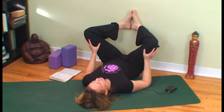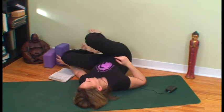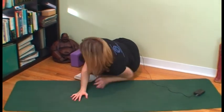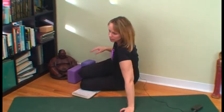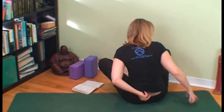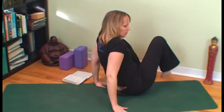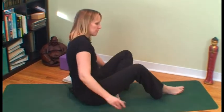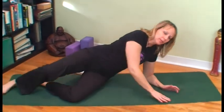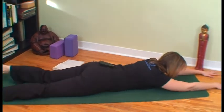Okay, bring your knees slowly back together and then roll to your side. And come to lying on your stomach. Okay, so on your stomach, I'm going to give you a couple of options here.